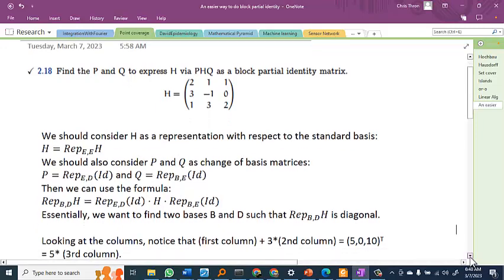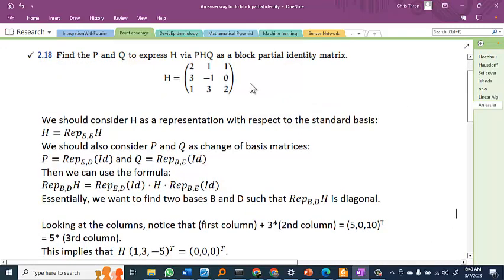All right, now, think about what happens. First of all, we have to notice whether this matrix is singular or non-singular. If this matrix were non-singular, then the answer would be very easy. I could simply choose P as the inverse of H. If H was invertible, and P was the inverse of H, then P times H is equal to the identity, and that's no problem. But you find out under row reduction that this is not non-singular. In fact, it's singular.